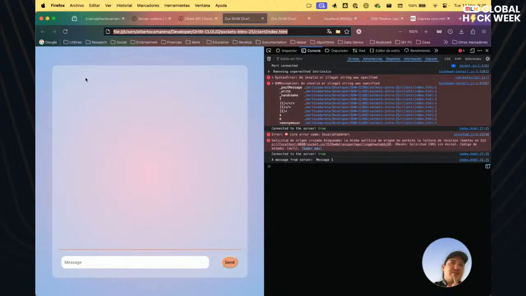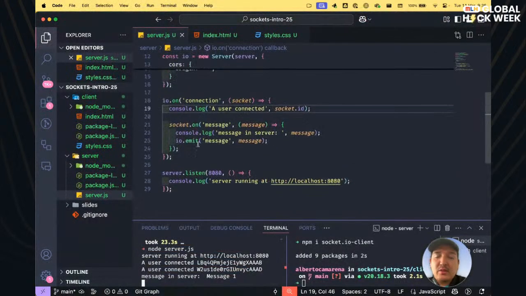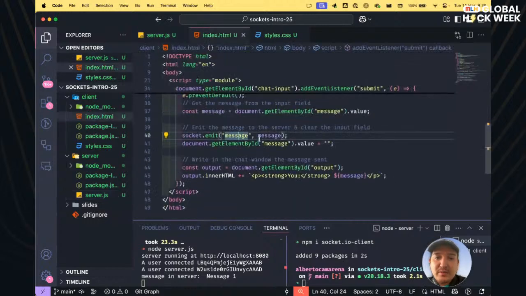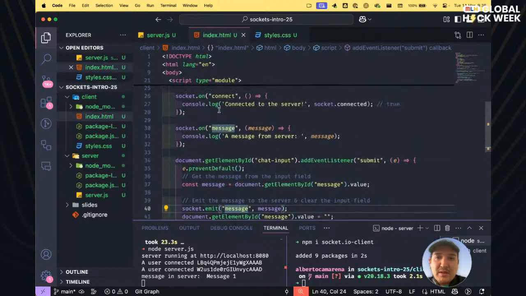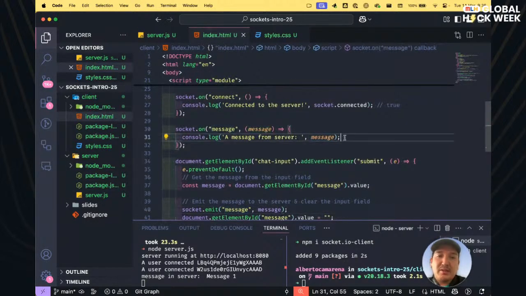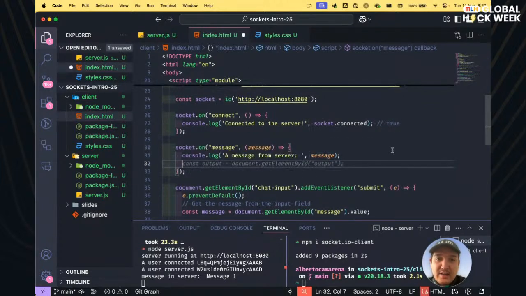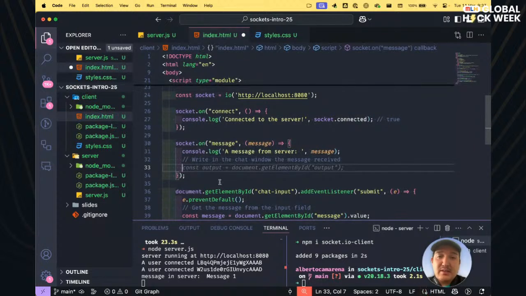So let's do one thing. Instead of you, well, we can maintain the you, but on our HTML, every message that we receive from the server is going to be added right in the chat window, the message received.